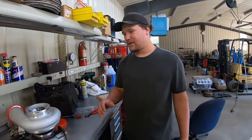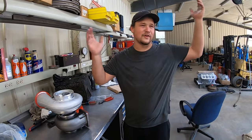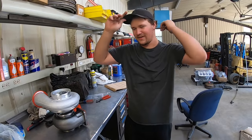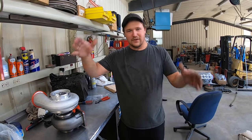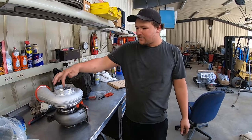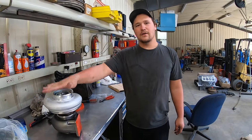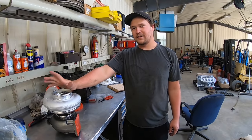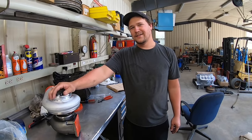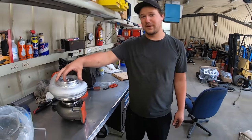So, we're doing this one in the valley of my truck. I don't know if you guys understand compounds and diesels, but probably not. On a Duramax, you have a turbo in the valley most times and then a big atmospheric turbo. So, this is a 475 with a T4 exhaust housing going in the valley. And then I got a 491 T6 big boy charger. Big frame, the largest frame.